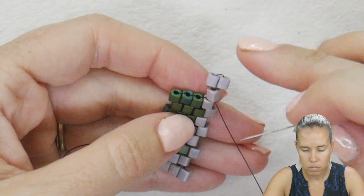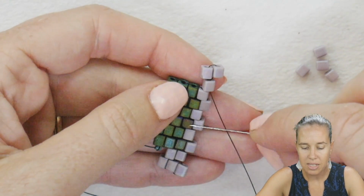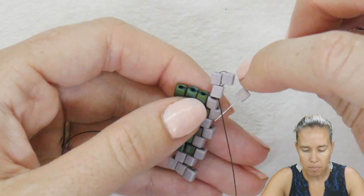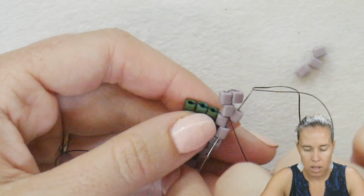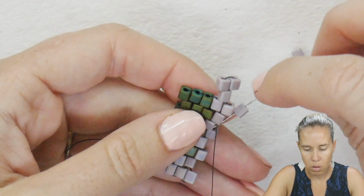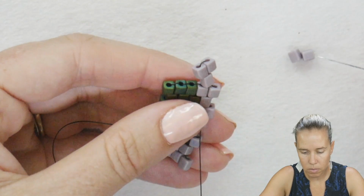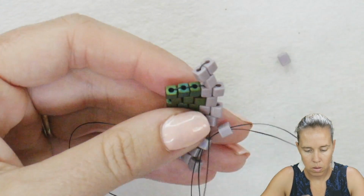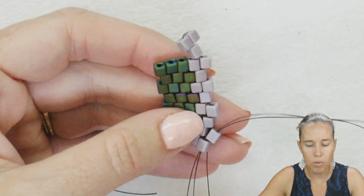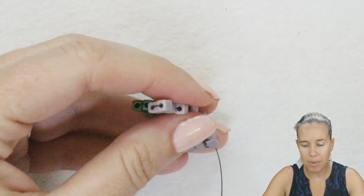From here then, you can notice that we have 1, 2, 3, 4, 5, 6, 7, 8, 9, 10 rows now of the peyote. So I can go in and I can add in my beads to the interior. There's bead number 1, bead number 2, 3, 4, and 5. Now what happens if I want to add on to the rows that I've already used to add on? Easy, same exact technique.